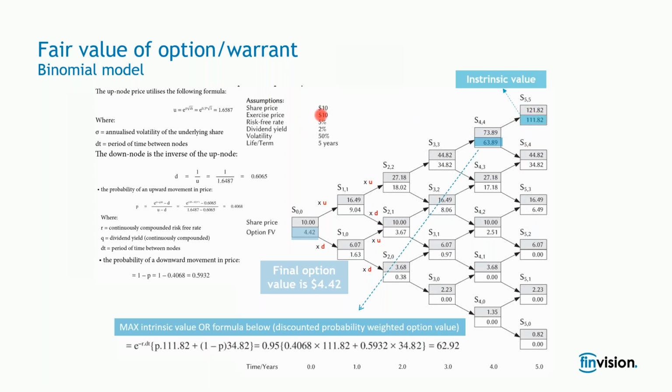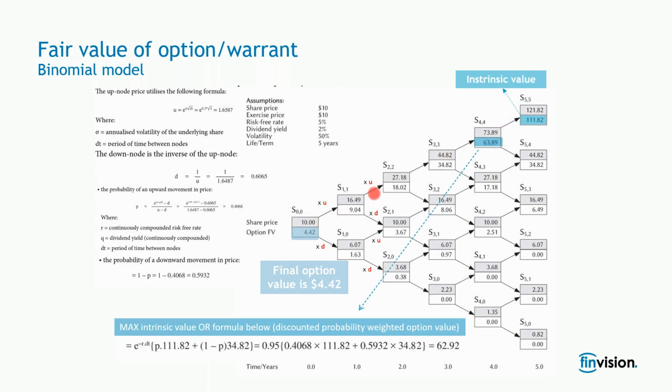I have an exercise price of 10. So the intrinsic value here is 121 minus my 10, which gives me 111. Same thing here, 44 minus 10. Here also, this is out of the money. My exercise price is 10. The fair value of the share price is only 6 after 5 years, so it has an intrinsic value of 0. Okay, once we did that, we will recalculate every time.